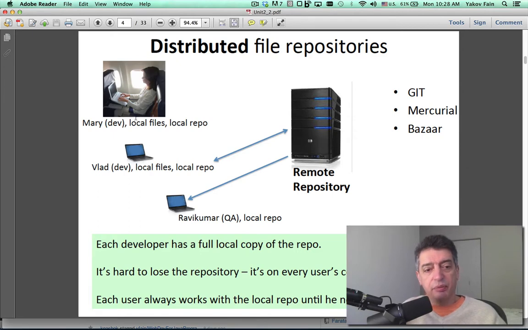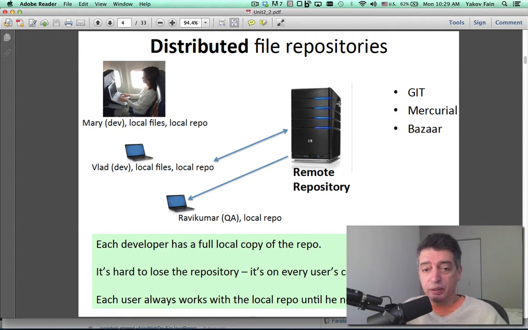For example, Mary is working on the plane and she created some code and the code doesn't work. She can say to her teammate Vlad, Vlad, can you please take a look at it? Vlad would directly connect to her instance of this repository and get the files from there. Why is it possible? Because Mary has the full system, full database, everything that is needed for other people to work with it.